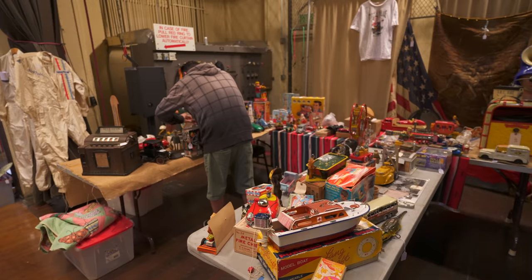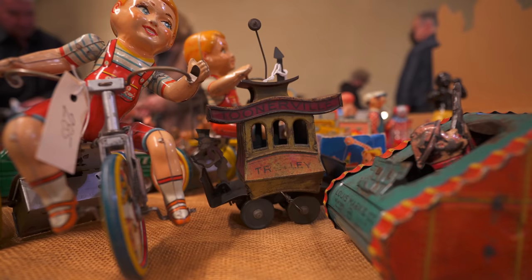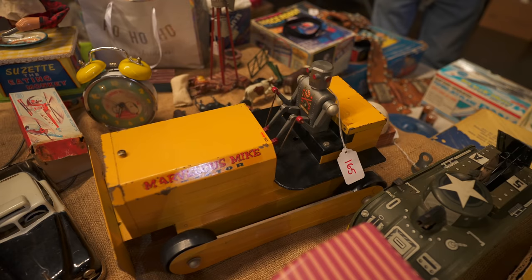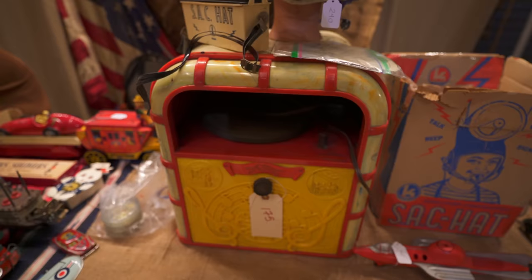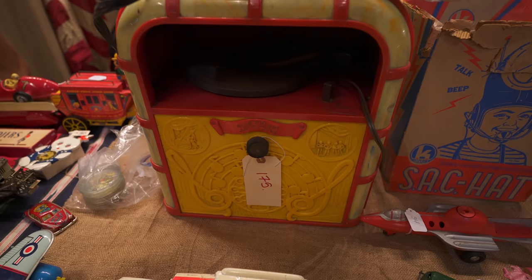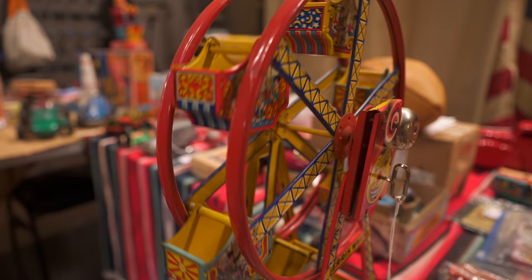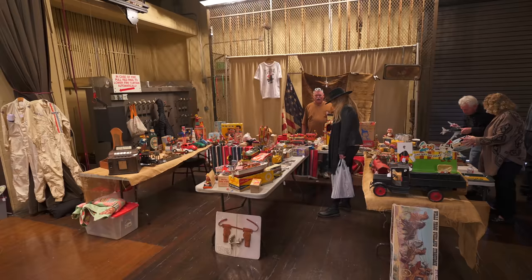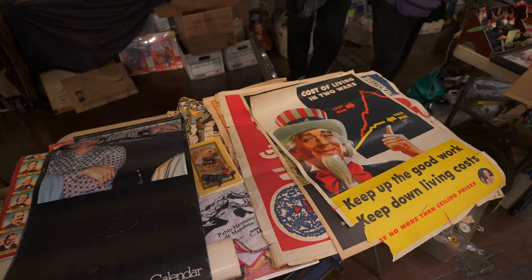I remember this guy over here — he's the one with all the cool tin toys. Look at that bomber, look at that street car, the alligator, and look at that Toonerville trolley — so many colors and shapes. And look at this, I've never seen this before: a product of the Bing Crosby Research Foundation — the Junior Juke. I love all these mechanical toys, I love seeing them operate. It's so mind-blowing. Think about how much care and attention it took to design those toys. I just want to stay in here all day.